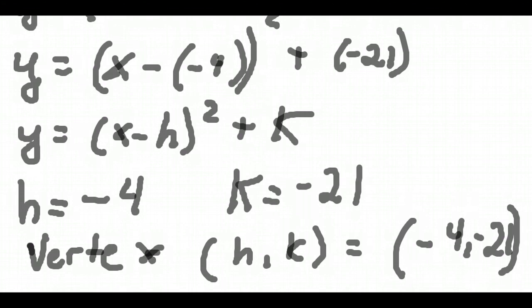Do you have any questions about this? Do I need to do it in a different way, or is this making sense? So did you change the +4 to the negative to -h? Yeah, it comes in positive -21. Oh, that's the case. Sorry, the h, yeah, because the equation is actually x minus h.